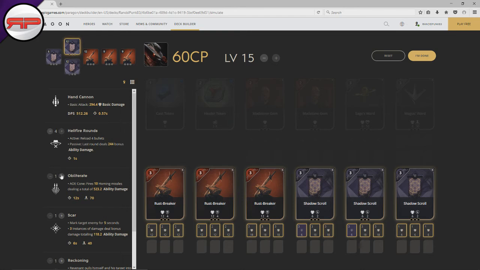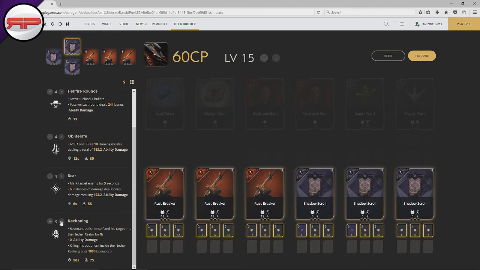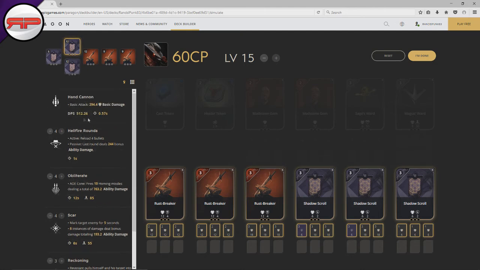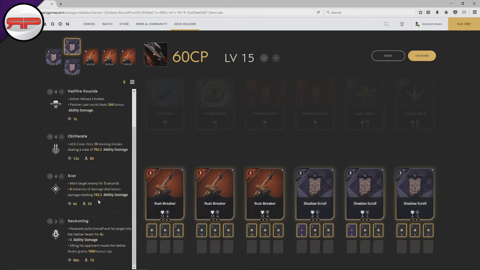It's not too bad. It'll give you a fair amount of damage off your abilities and a good amount of damage off your basic attacks. You'll only be doing 512 DPS. You'll have an extra 244 on your 4th bullet when using Hellfire rounds. Obliterate will do 763 damage. Scar will allow you to do 193.2 extra damage over 6 shots, and obviously Reckoning does nothing.